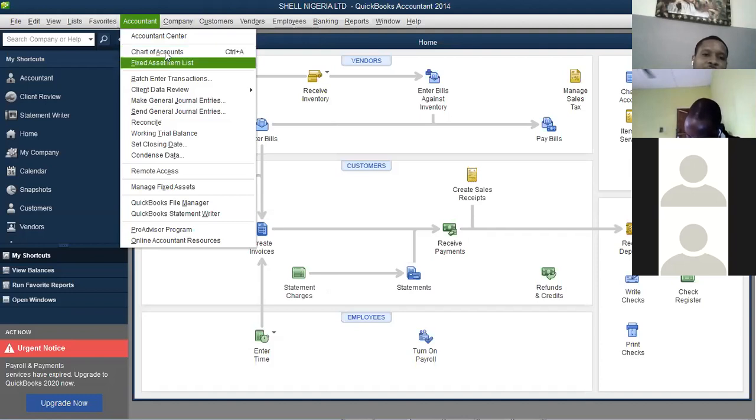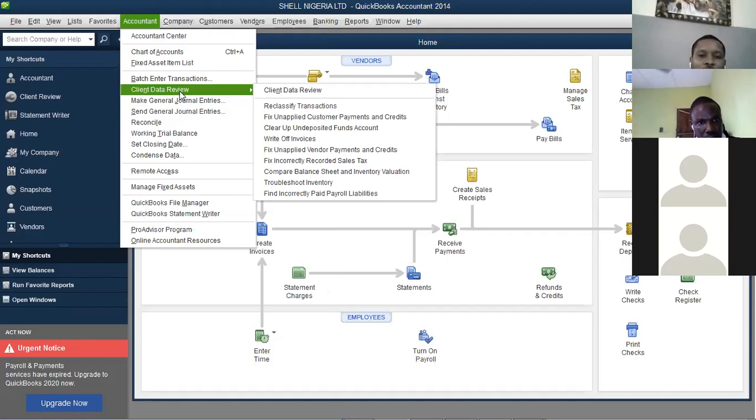One of them is the chart of accounts, the fixed assets, item list, the batch transactions, if you want to batch your transactions, client review. These are basic things like writing off invoices, fix incorrect recorded sales tax items. These are just adjustments, basically.